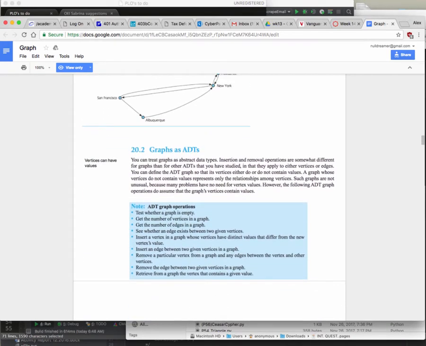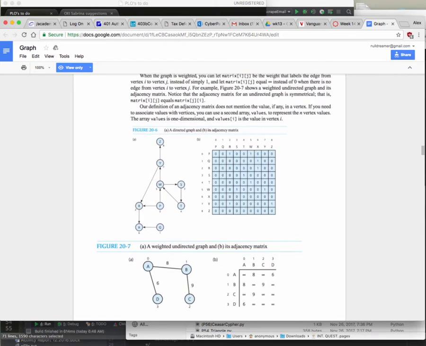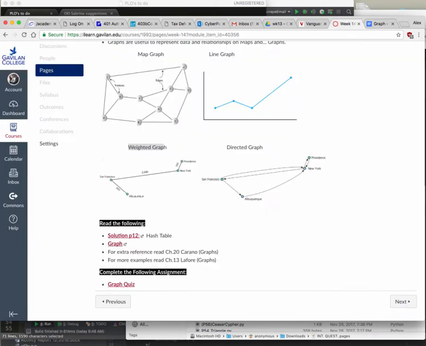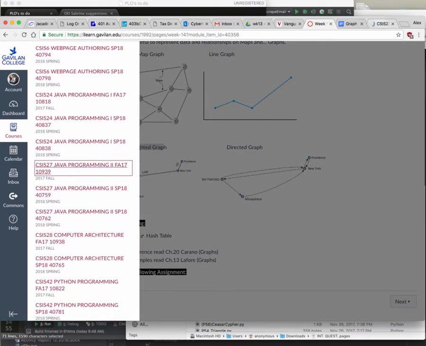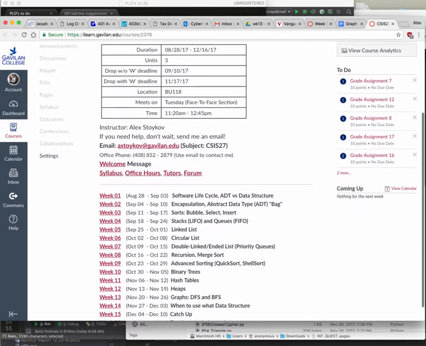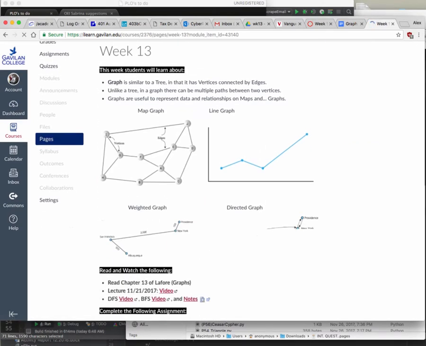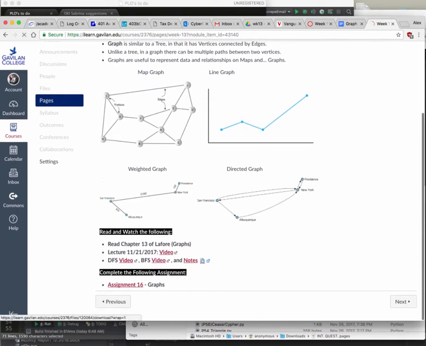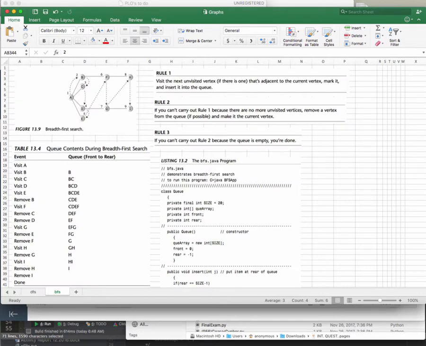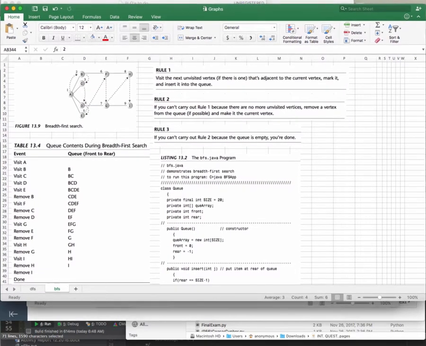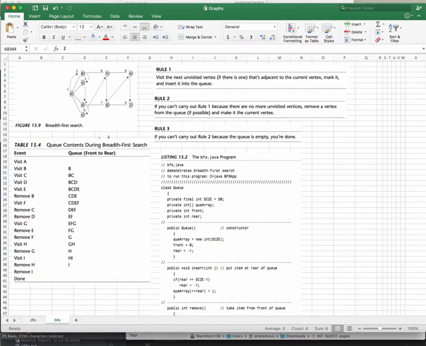They are mathematical models. So why don't I go back to my little example that I had for the CSIS27 class, so that I can show you an easier example. I have a couple of videos for that class with a little more detail. So I highly recommend you take the Java data structures, because we can go a little more in depth there.